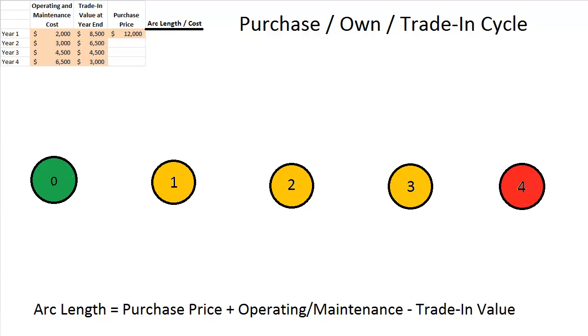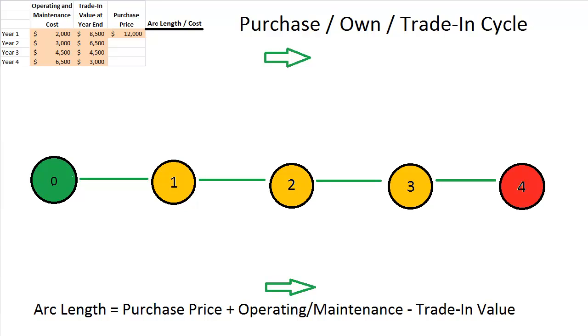So I'm going to go ahead and pause this video and start drawing in our simple arc, and that is if Connor were to hold on to any given car for only 1 year. So I've gone ahead and drawn 4 arcs, and each represents a 1-year period. So what we're looking at right here is the scenario where Connor buys a car now, a year from now he trades it in and gets a new one, a year after that he trades that one in and gets a new one, and so on and so forth through all 4 years.